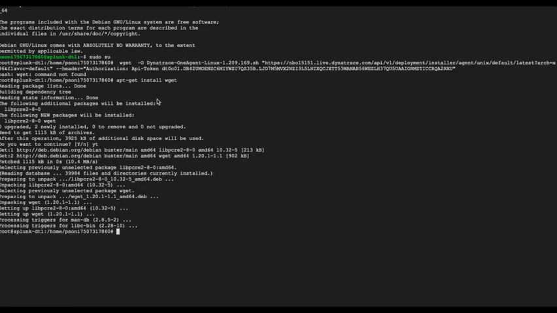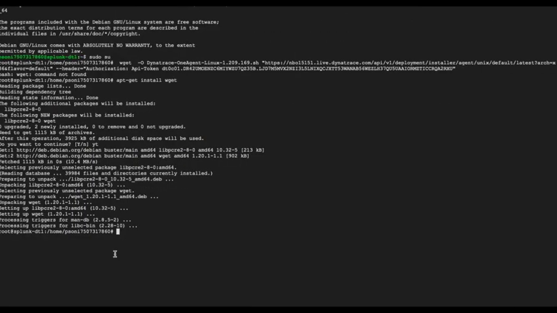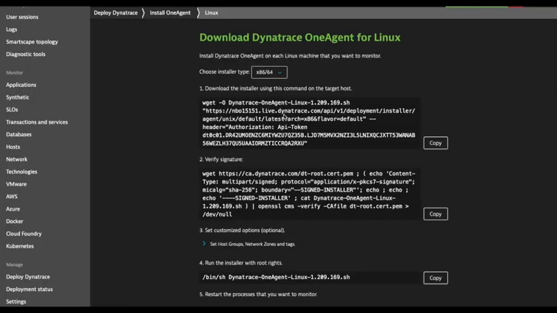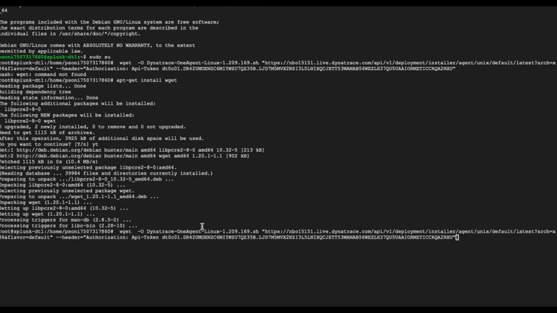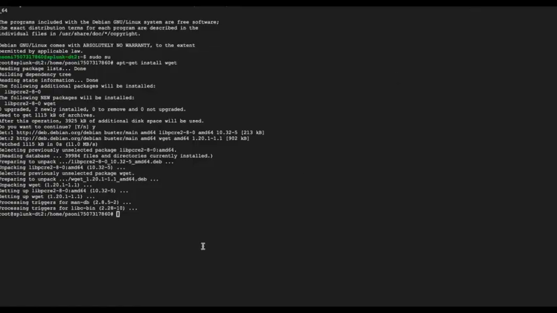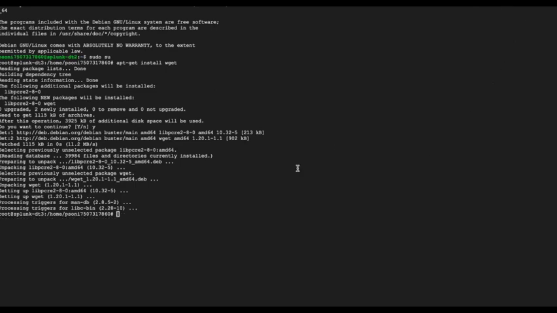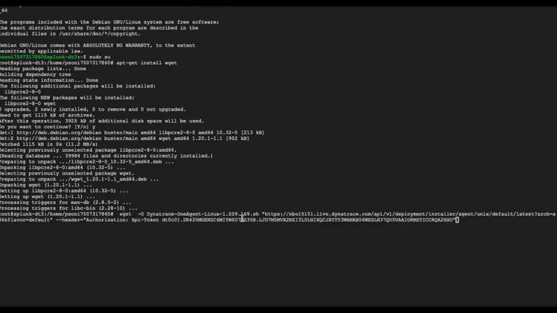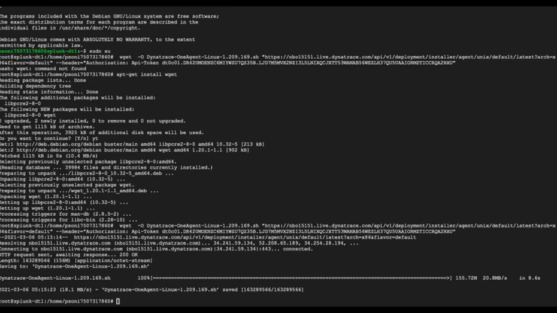So what we can do is get the installer with wget first. We need to download it. I will download for all 3 instances. So it is getting downloaded.